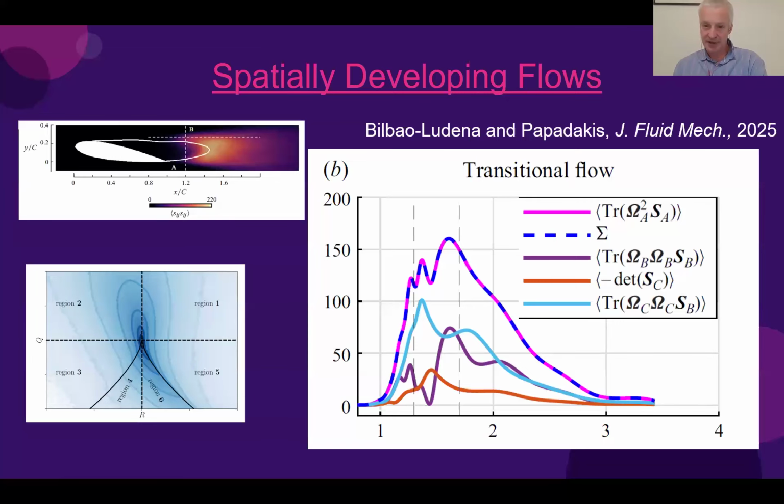However, if you did do the conventional analysis, you'd get these three peaks in your results that wouldn't be perhaps very obvious to explain. Why are the three peaks at roughly 1.3, 1.4, and 1.6 chord lengths downstream from the wing? Well, we can then explain this. First of all, we've got this peak coming from this normal term. We've then got a second peak coming in from this interaction term between the shearing term and the shearing driven by the normal straining. And then we've got a final peak coming from the normal term again.